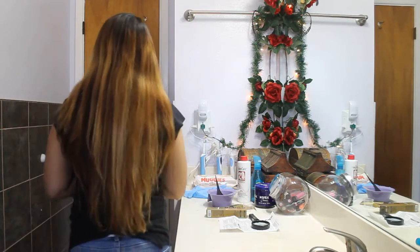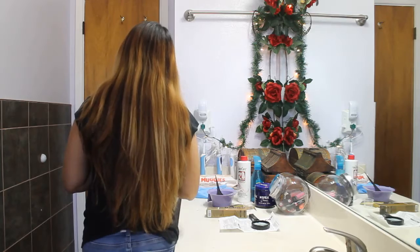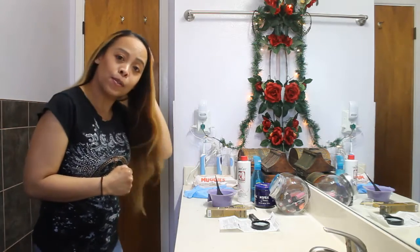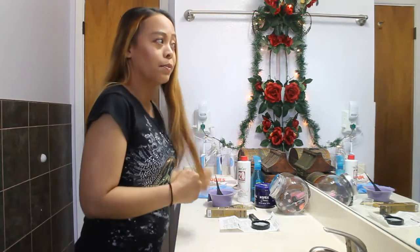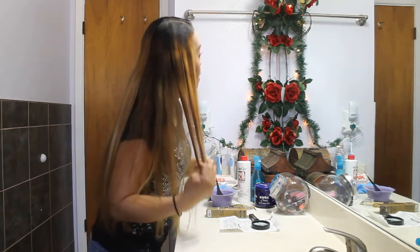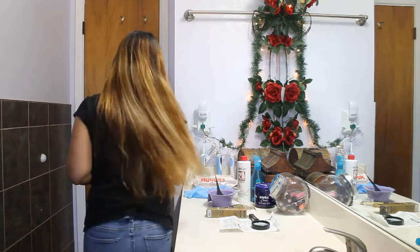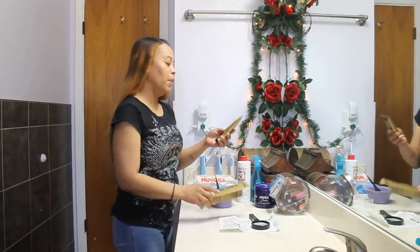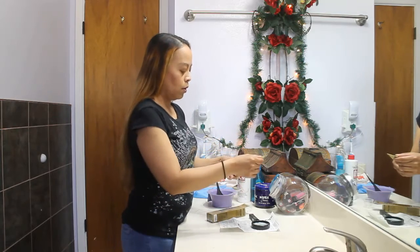I have my hair that I did a balayage myself, and I need to tone it because of the brassiness of my hair. It has those orange tones and yellow tones. So let's start. I have here a Blond Brilliance toner.